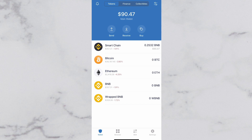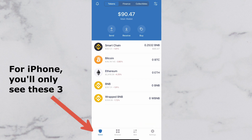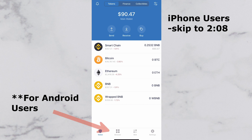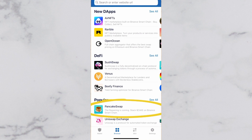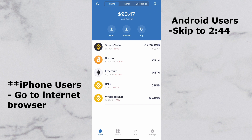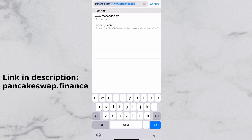For Android users, you'll see these four icons at the bottom. But for iPhone users, you cannot add that fourth DApp browser anymore. So if you are an Android user, you'll tap that browser tab then look for PancakeSwap. You'll then unlock the wallet, then tap Trust Wallet. But for iPhone users, we will manually be going to the internet browser. I'll be using Safari on this one, and then type in PancakeSwap.finance as your URL.